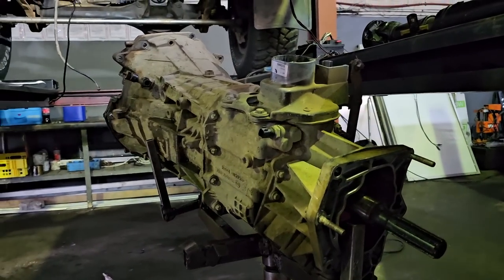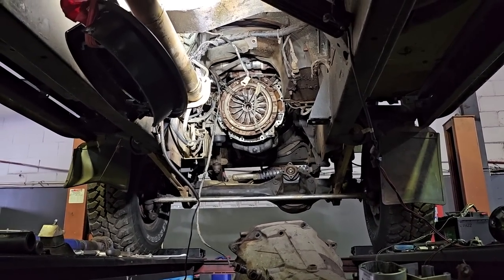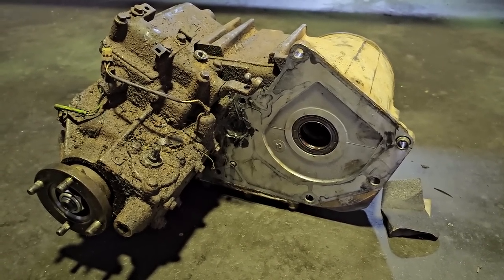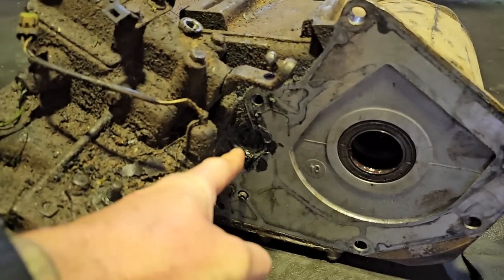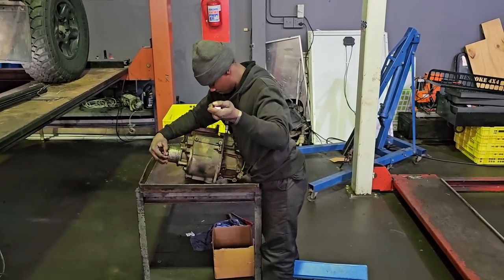All right, so the gearbox is now removed, and now it's time to remove the clutch. The transfer box is out for the clutch replacement, but while it's out, I've just been discussing with Wayne about this little bad boy right here. It's a common occurrence for that thing to be always leaking.